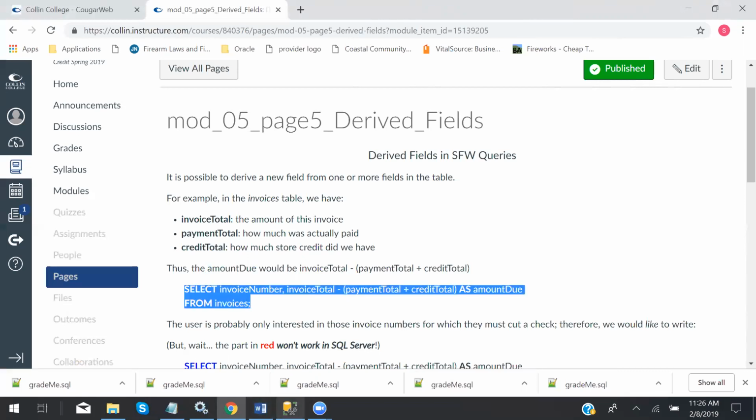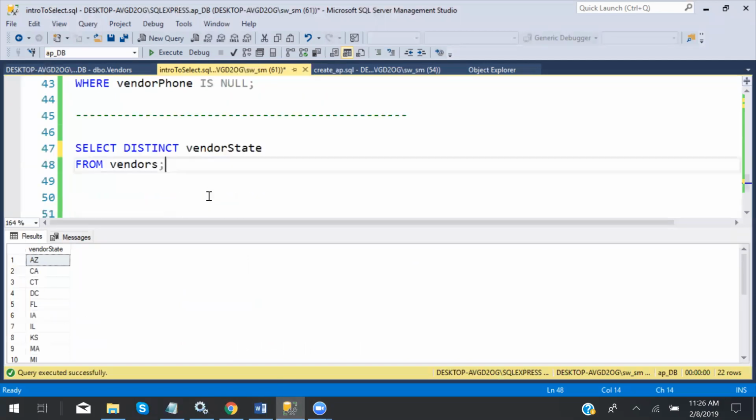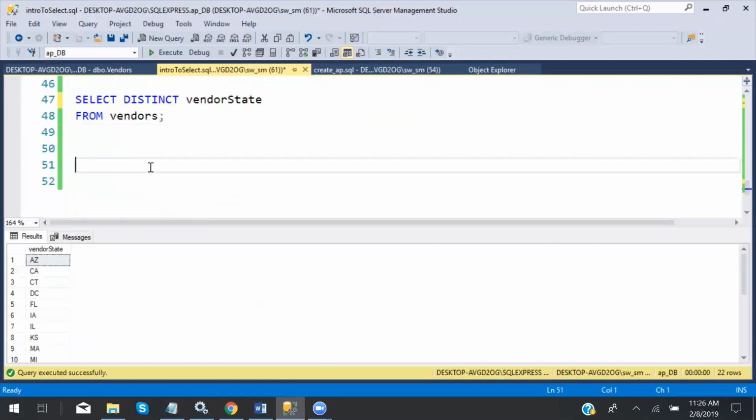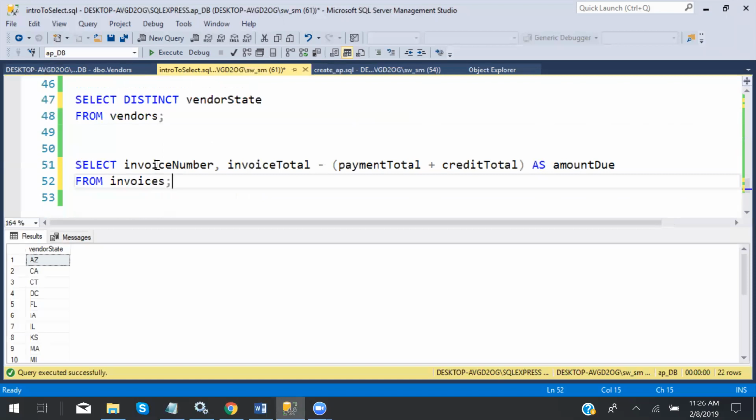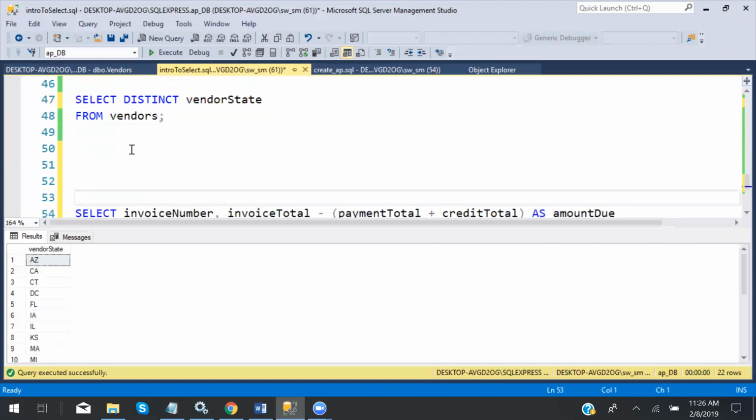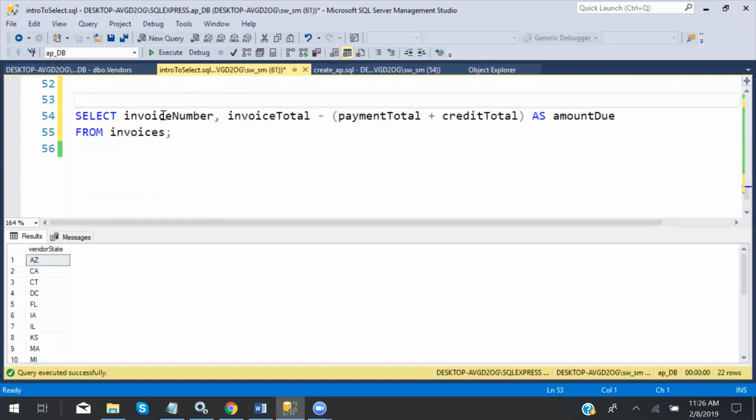Copy it. Let's go back over. Paste. This one's coming from invoices. So select the invoice number and invoice total minus payment total plus credit total. In other words, select this calculated value, and name that amount due. We'll come back to that naming in just a minute.